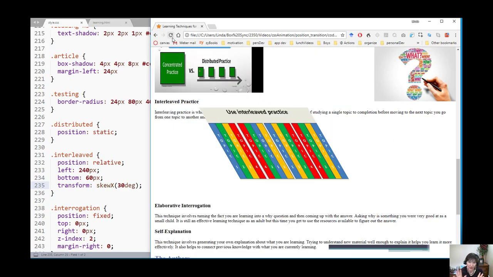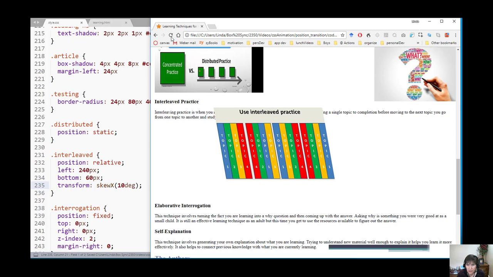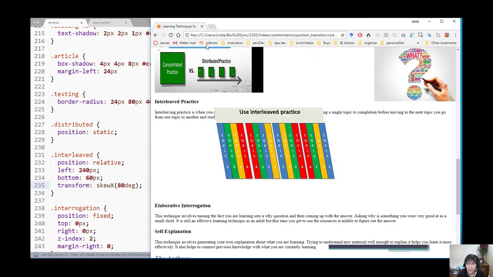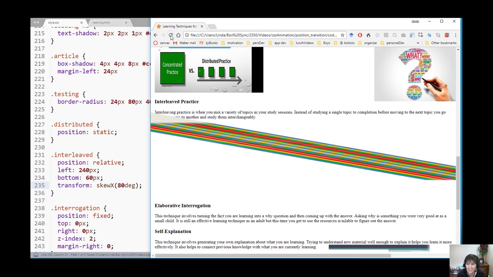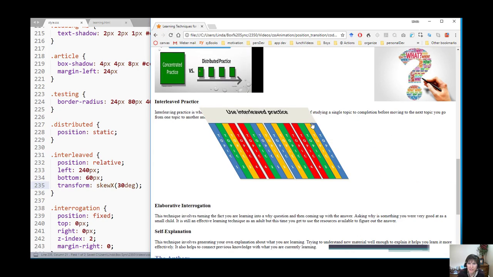And there, notice what it did. It skewed it in the x direction. It took the regular x location and it skewed the top and the bottom x positions away from each other. And we did it by 30 degrees. We can do it by 10 degrees. Not so much. We can do it by more degrees and skew it a whole bunch. Like a whole bunch. All right. So let's go back to 30. And there we get that. And that's what that transform skew does.